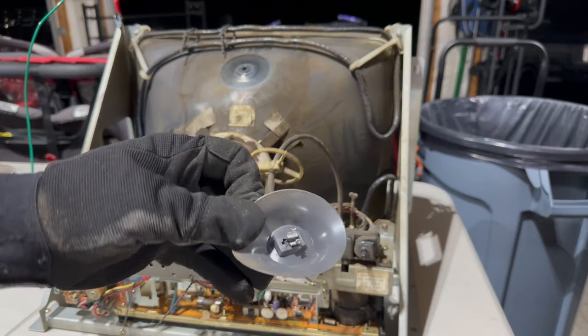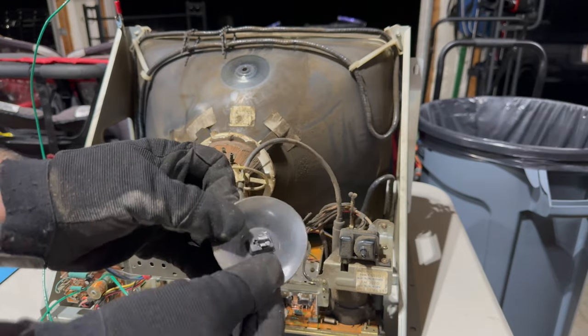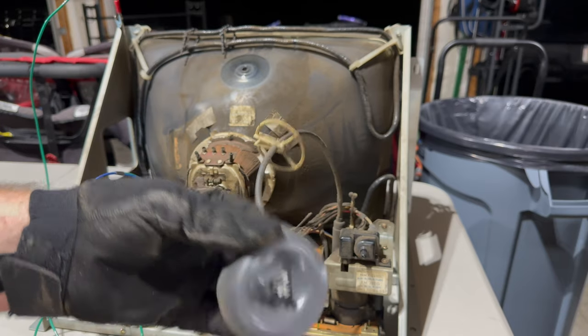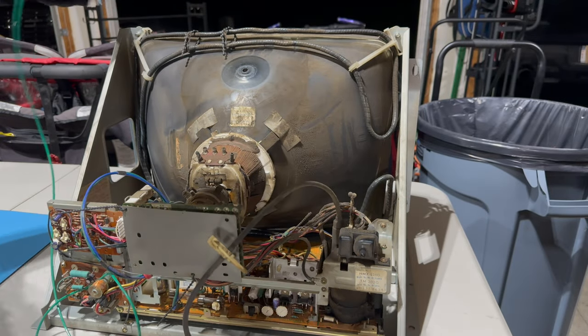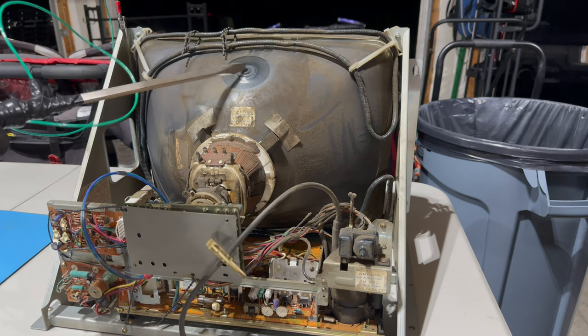Look at that bizarre clip-on right there. It's usually almost like alligator, not alligator, rabbit ears, right? These two prongs, and that's just bizarre. It's just a weird, weird, weird monitor. We'll just double check that we've discharged it.